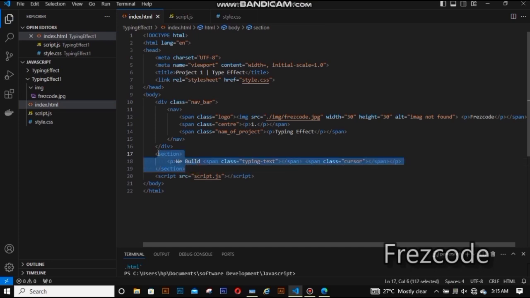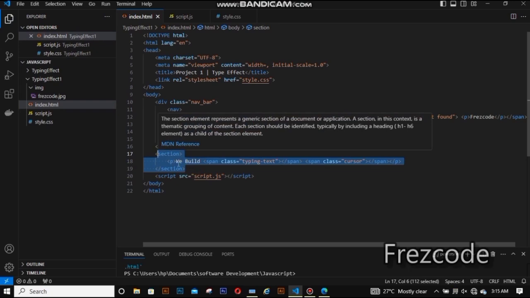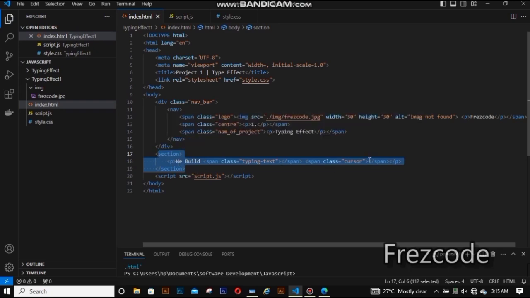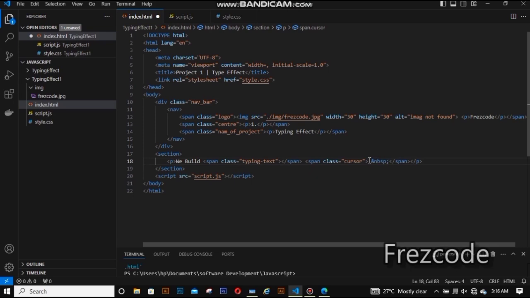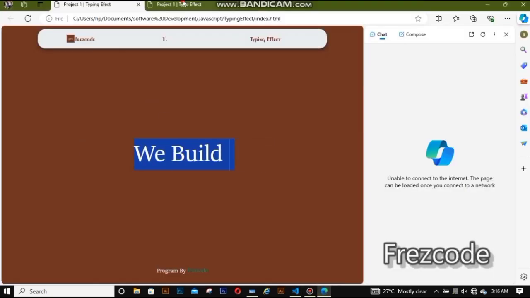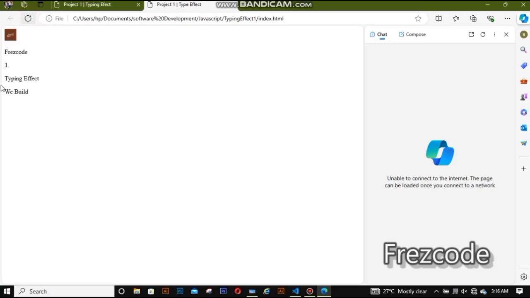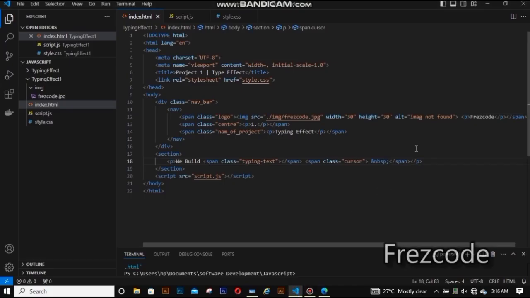Then we are going to write the cursor. There's already an HTML symbol for that, the ampersand symbol and the code, so that will contain the cursor. Now, if we run this, just go to our HTML file. If we run this, you see the build here already. The cursor seems not to be appearing. Don't worry, when we define the color of the cursor to be black, you will see.